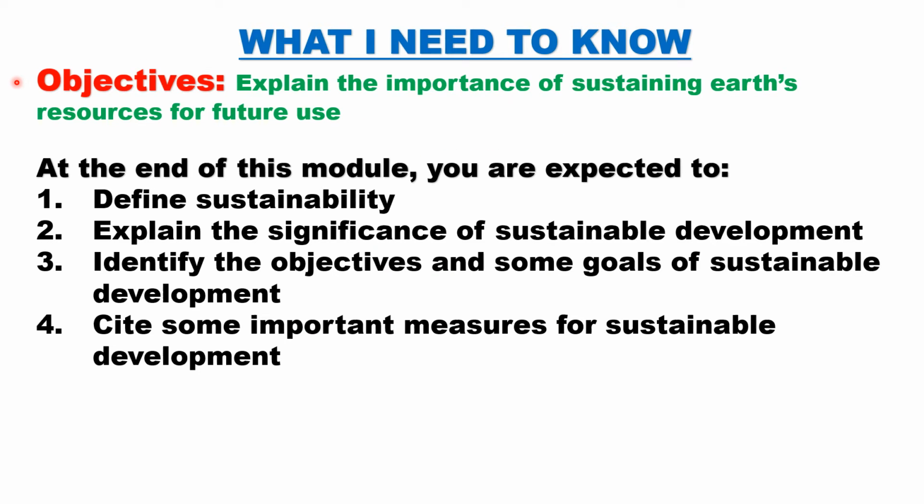Objectives: explain the importance of sustaining Earth's resources for future use. At the end of this module, you are expected to: 1. Define sustainability. 2. Explain the significance of sustainable development. 3. Identify the objectives and some goals of sustainable development. And 4. Cite some important measures for sustainable development.